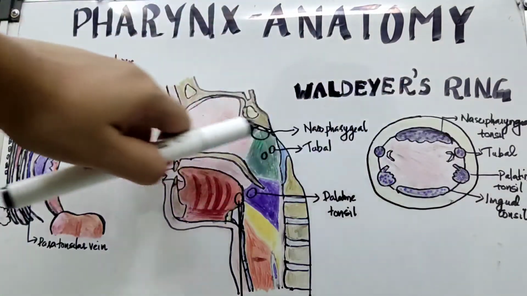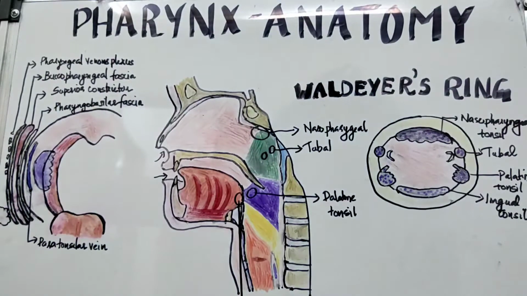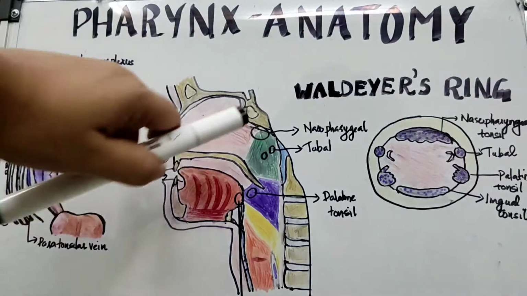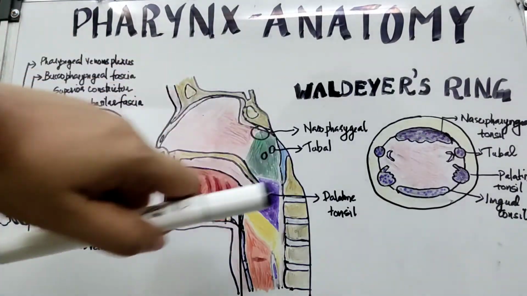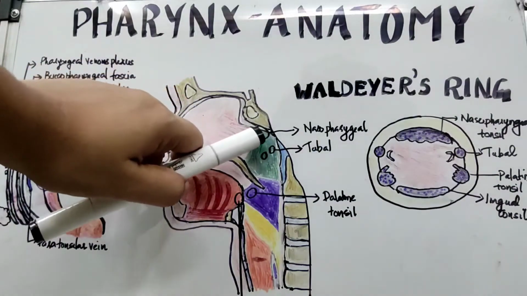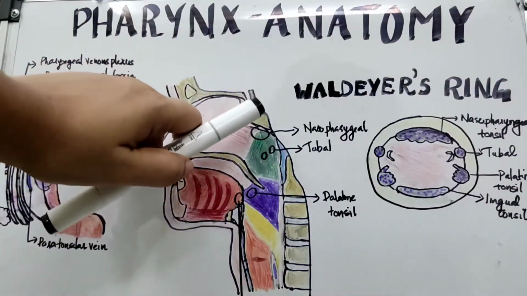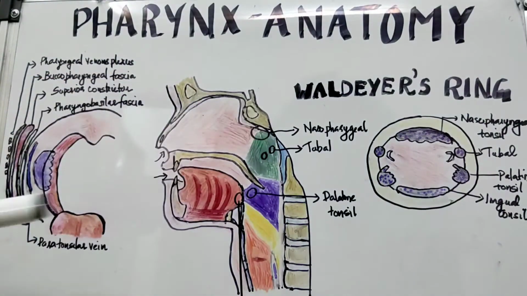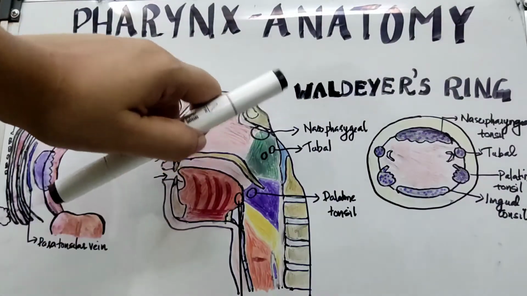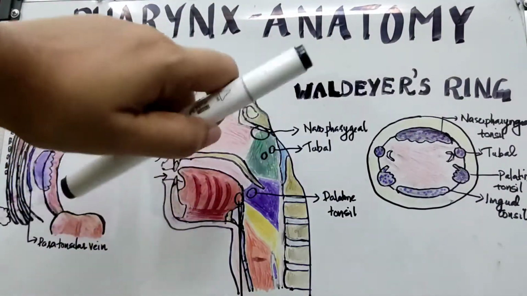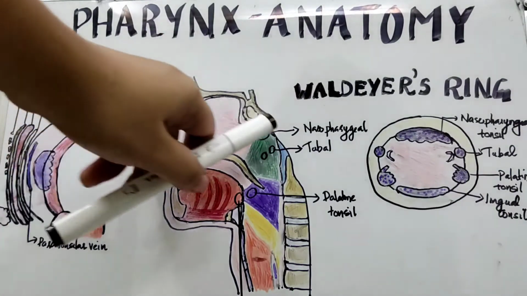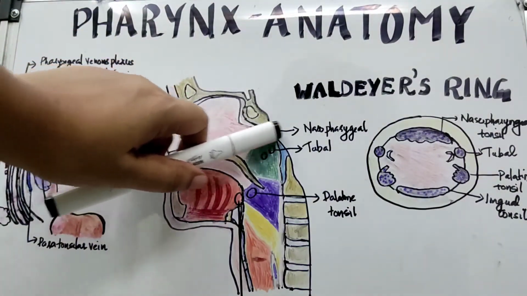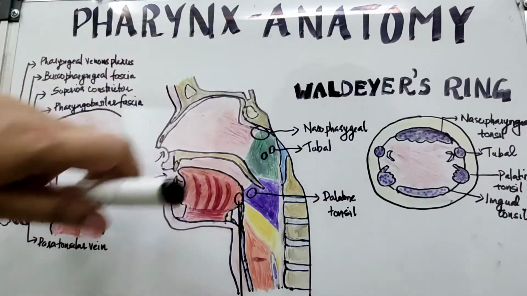On top of it you can see the nasopharyngeal tonsil, which we have already discussed in the previous class. It is present in the roof of the nasopharynx. This undergoes inflammation and results in the condition called adenoids, which blocks respiration through the nose. It is usually seen in children, and by puberty this tonsil disappears. So that is the nasopharyngeal tonsil, seen in the top portion of the Waldeyer's ring.